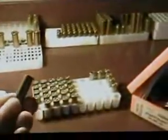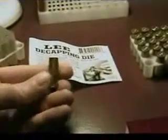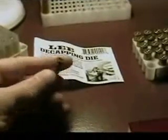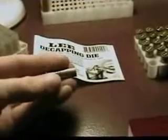Let's do my 38s. 38 right there. Throw him in here. I need to kind of measure how far up I need to go. Oh, look at that. Worked perfect. Okay. So I'm going to do that about 25 times, it looks like, before I throw these in the tumbler. And as you can probably see, that is not the prettiest brass. But I guarantee you, while I'm pouring lead, that's going to look brand spanking new once it comes out the tumbler.